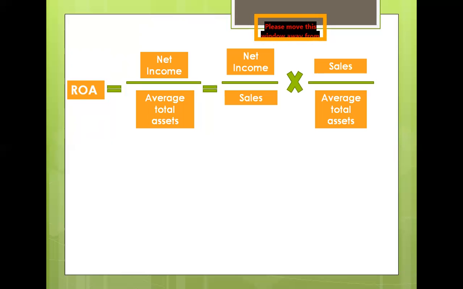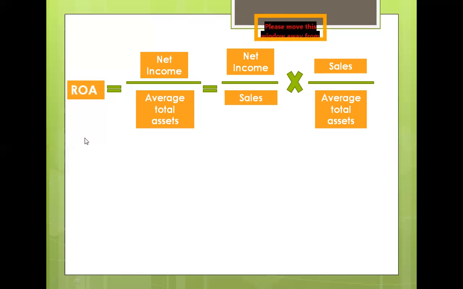Operating managers of a company typically focus on the income statement. They readily understand the pricing of products, the management of production costs, and the importance of controlling overhead costs. However, many managers do not appreciate the importance of managing the statement of financial position. The ROA approach to performance measurement encourages managers to also focus on the returns that they achieve from the invested capital under their control. These returns are maximized by a joint focus on both profitability and productivity.